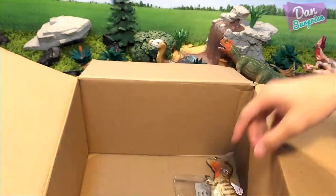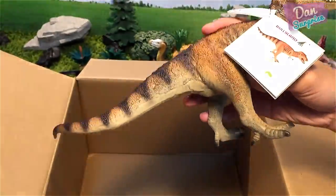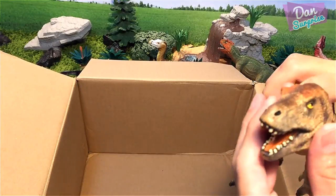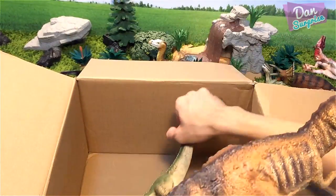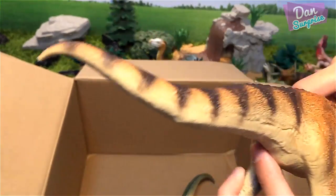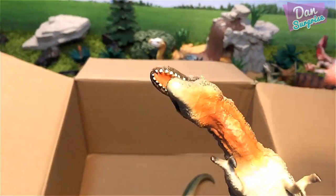Last but not least — my most favorite dinosaur! I left it to last because the T-Rex is my most favorite. Take a look at this brilliant model — looks pretty cool and pretty nice. Too bad it doesn't have an articulated jaw like the Giganotosaurus, but this one has won an award, so we can't really compare them. I love both equally! This is from Bullyland and looks amazing. Nice airbrushing, a nice master definition, bird-like claws, some veins and creases, and a nice orange splash of paint on the underside of its neck. Looks brilliant!